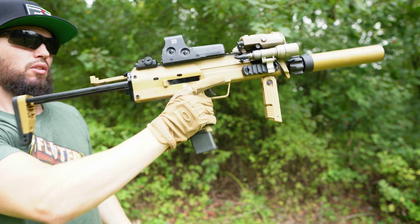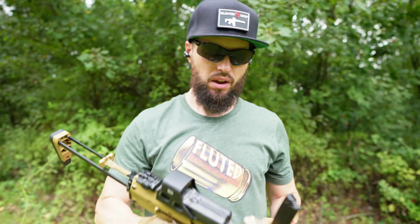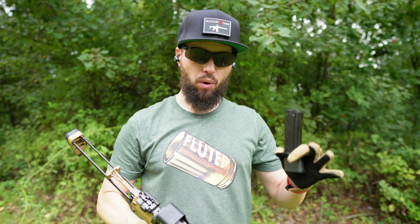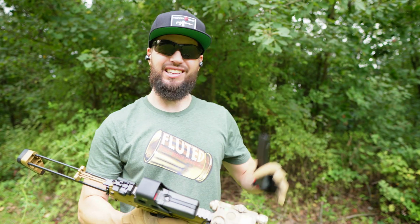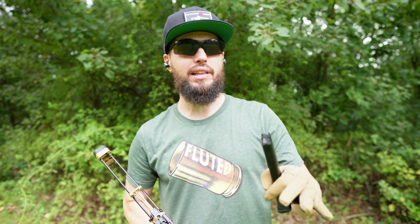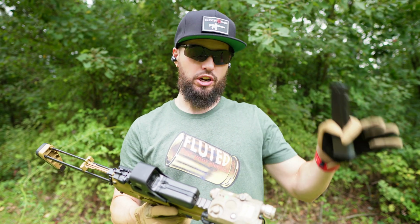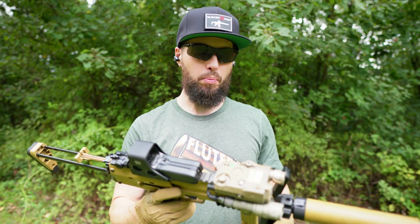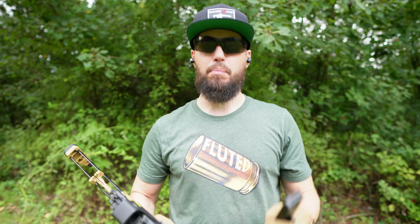Didn't get a last round bolt hold open on that, but from what I understand, those Hornadys are underpowered, not 1900 feet per second like the other ones are, so I guess it's to be expected. I don't recall having that issue without the can. I think from the video originally without the can it locked open, but either way, to me it's not a big deal, and I'll tell you why.